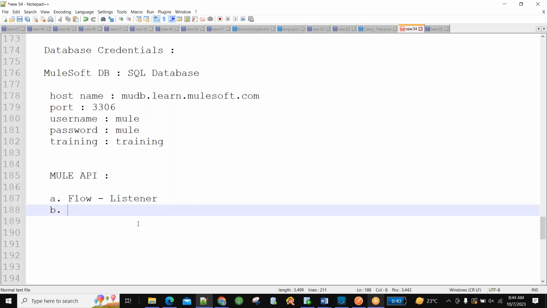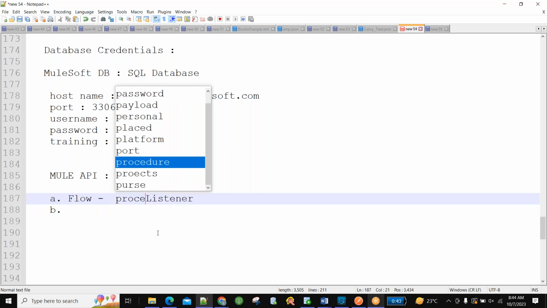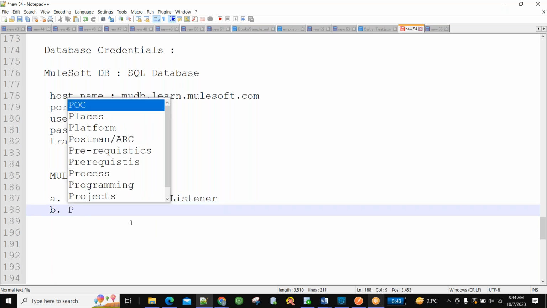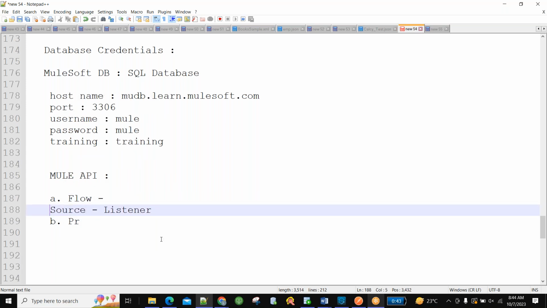In this flow we know we have two parts. The listener we will keep in the source. Right? In the source I will keep the listener. Mule has two parts, as we discussed earlier: one is source, another is process.